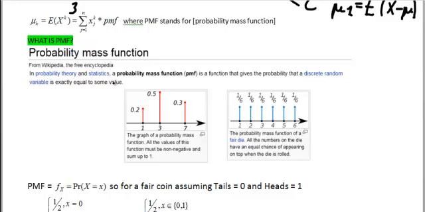I copied here a little excerpt from Wikipedia with two pictures. One of them is saying, you know, so probability mass function is a function that gives probability that a discrete random variable is exactly equal to some value. So here you've got an example, a random variable can take 1, 3 or 7 with these associated probabilities.